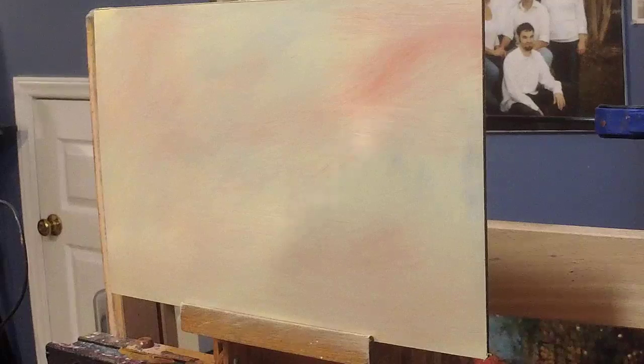All right, what next? I'm thinking. I'm making this up as I go. Thus the experiment as part of this title. I'm still thinking, I'm sorry. Okay, I'm going to do very light. That means a lot of white and a little bit of phthalo blue. So I want a very pale, opaque blue.